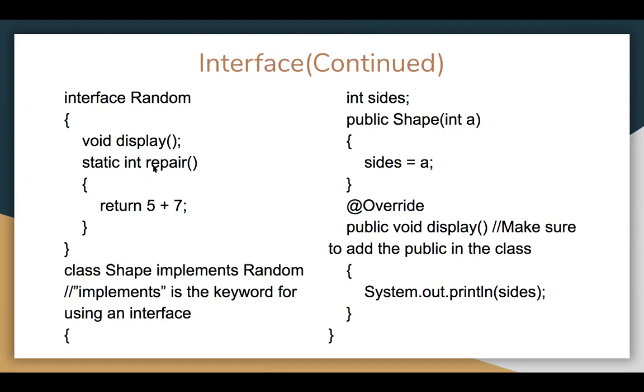It just works like normal, and you can see that we have static int prepare, and then return this. So in this case, it kind of works like when we have abstract classes with the regular methods. This wouldn't be counted as an abstract method since it doesn't have the abstract keyword, even though we said that it's already implied. Since we already wrote out all this implementation, Java knows that this is a regular method instead of an abstract method. So you wouldn't have to implement this in subclasses. Again, like public, usually you see a public here. Public is already implied, so you don't have to add it.